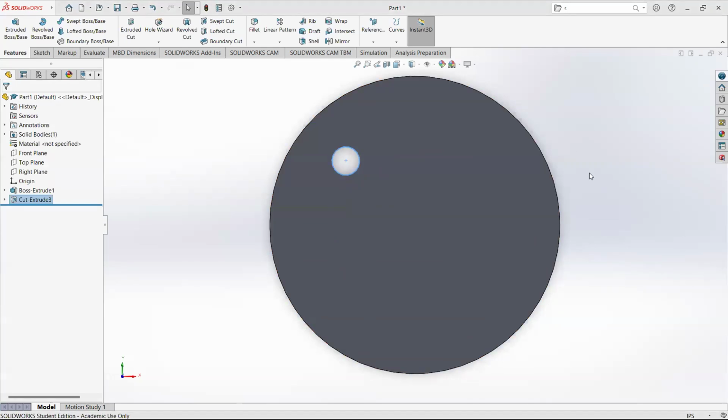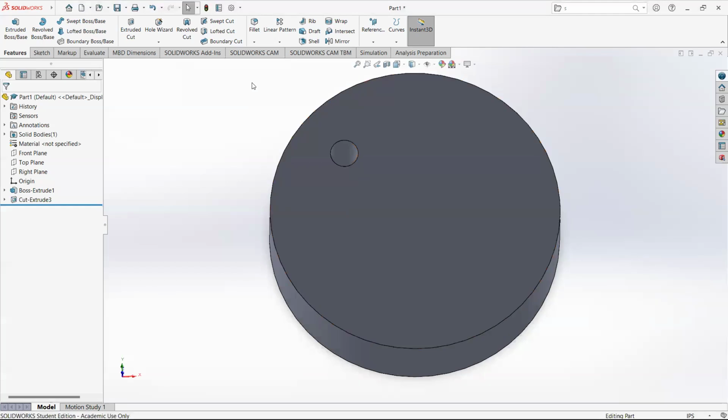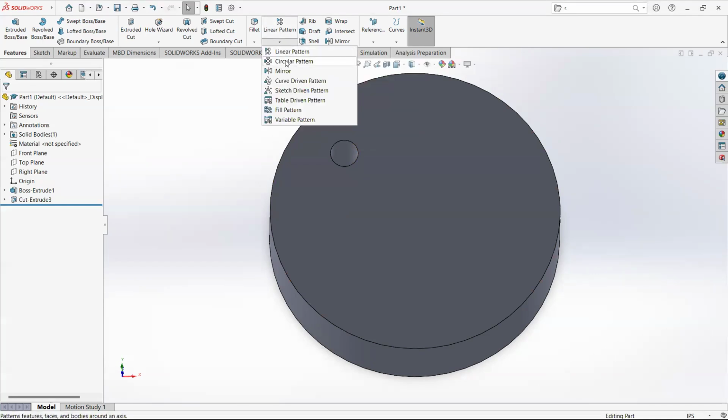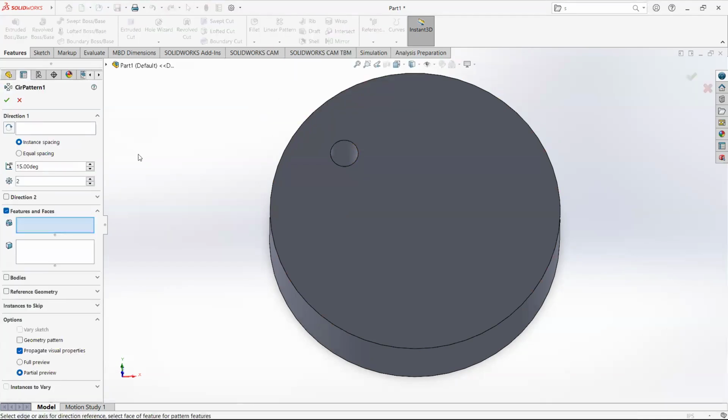And now I've got a hole through the part. And now up here on my features tree, I have linear pattern again with the same options as the sketch or circular pattern. I'm going to select circular pattern and direction. Well, first it wants me to select the feature. So I'm going to select this hole, right?